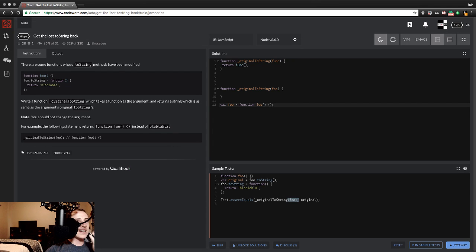My concern is piecing together the toString in all this, because it says it returns a string which is the same as the original toString, and I'm not sure what exactly they're referring to. Worth a try. This is a tricky one. I agree.